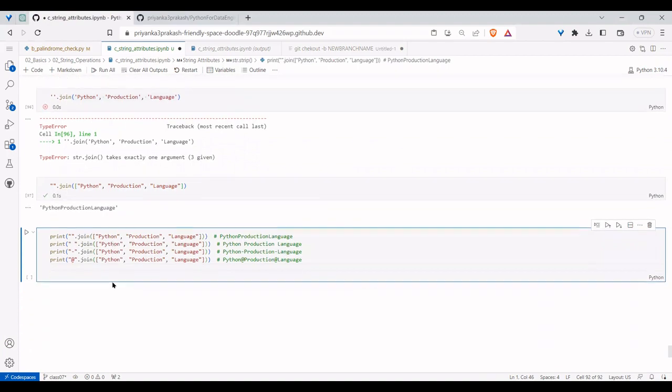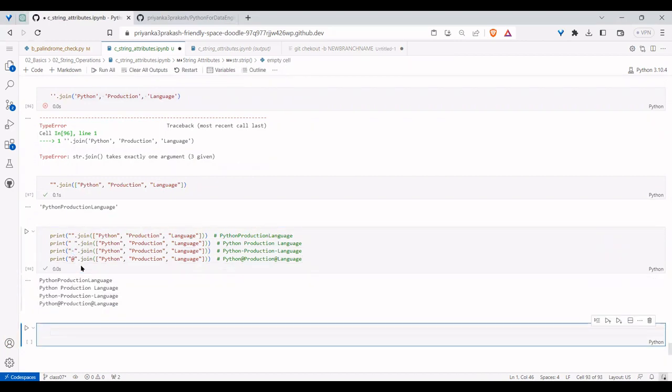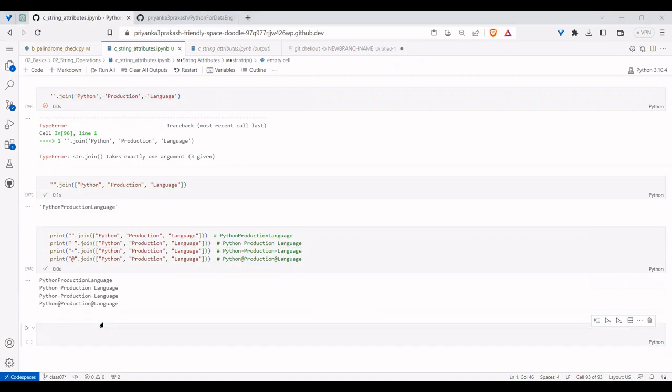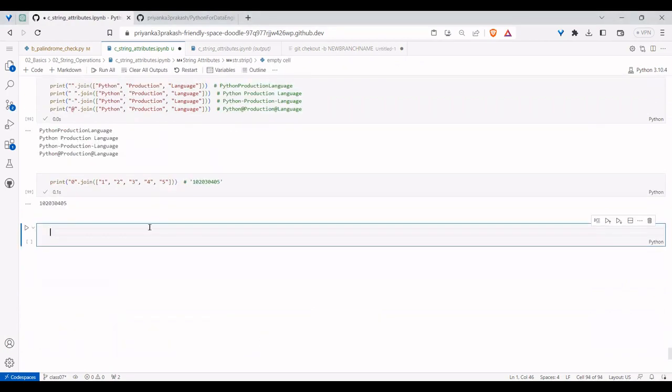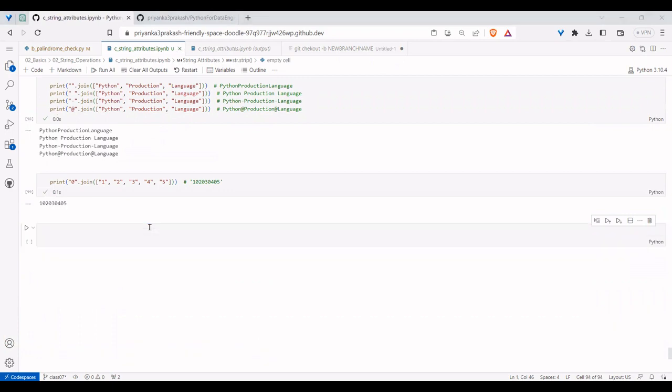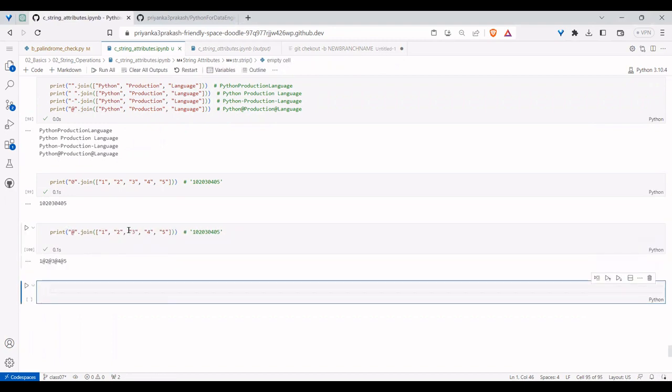And in the process, I am telling you how I'm doing the delimiter. In the middle, if you want something that we can specify, that is called a delimiter. If I specify it, correspondingly I will get that in the output when I'm joining. If I have multiple values and I want to join all of them with a 0 in the middle, I can specify that. And in the same fashion, if I want to join all of them with an ampersand, I can do that.